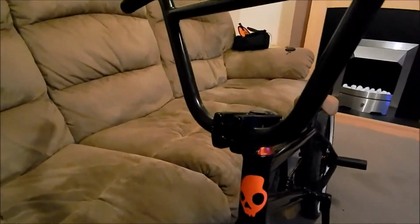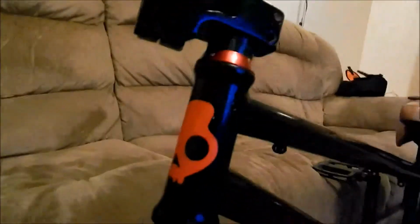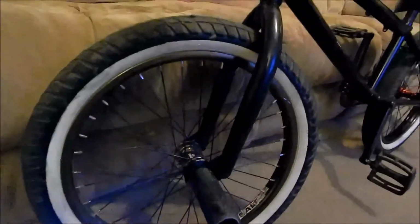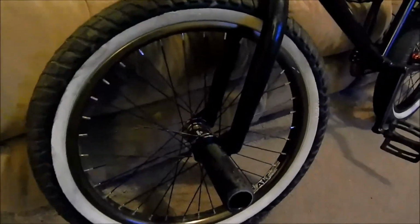with a Fit DLR stem with carbon fibre spacers, a Demolition V2 headset, and some unknown forks with a Salt Complete rim and hub and stuff.